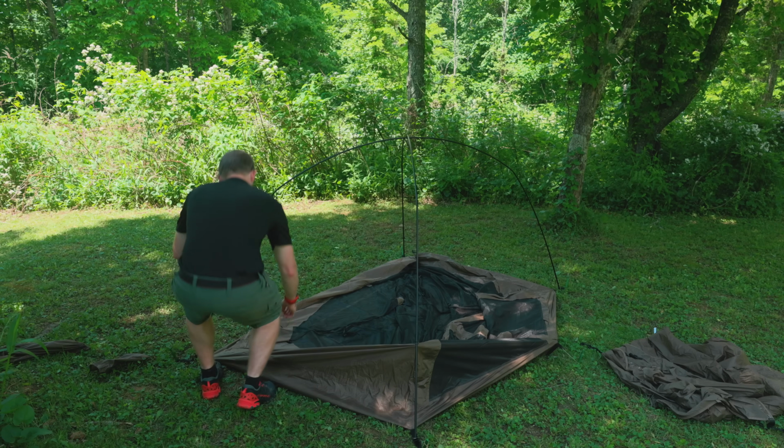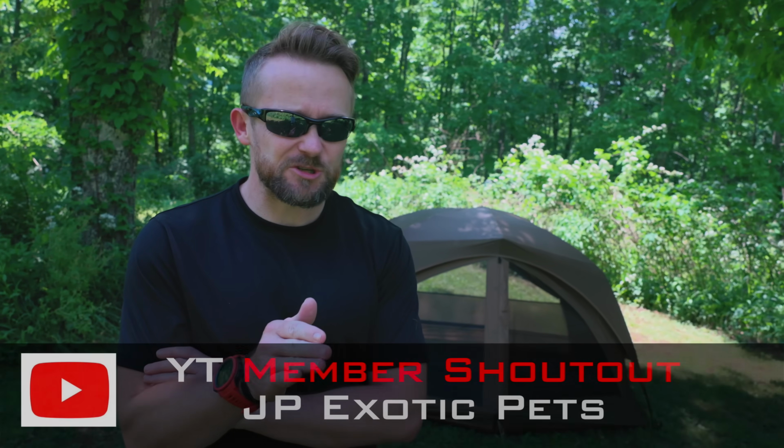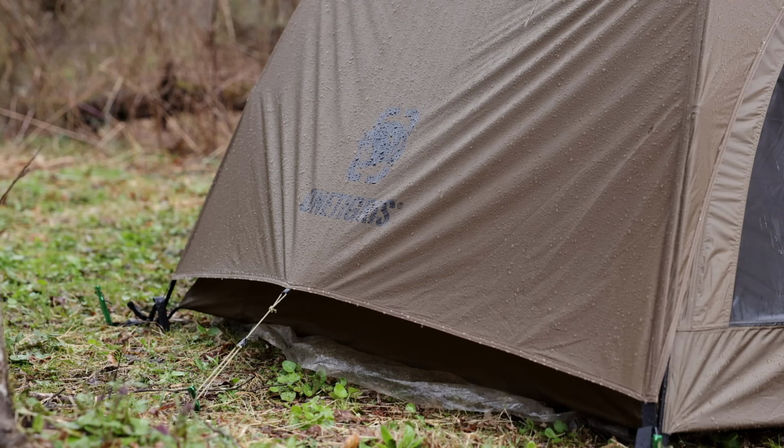Next everyone, the overall setup process and breakdown process of this tent is very simple. There's no big issues here. There's nothing to stand in your way. You can set this up within 5 minutes if you know what you're doing. And with that pro, let's move over to the cons because there are a few that you need to consider before you go out and purchase this tent. And the most important one, the biggest one, is waterproofness. This is something that we have to talk about in some detail because the answer is not simple.